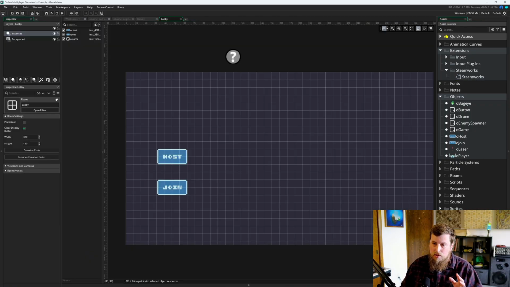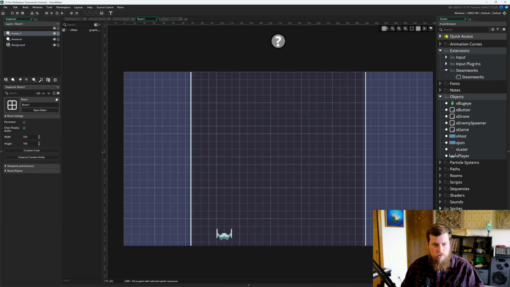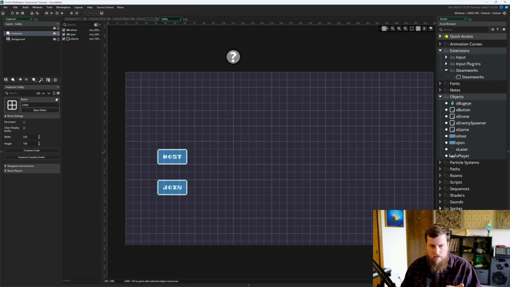Now we've got two rooms here. We've got the lobby and the actual game. So this is where the game's going to take place. And this is where all the handling of the lobby matchmaking works. Now, the lobby and matchmaking code here is very primitive. I would not suggest using this kind of setup on your own game without expanding on it further. I've linked a video in the description that actually goes deeper on how to do lobby and matchmaking well. I did not care to do the UI for that.